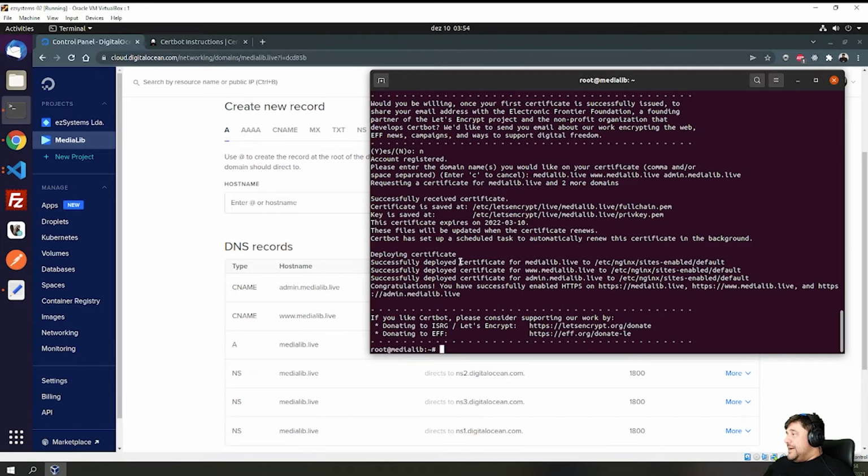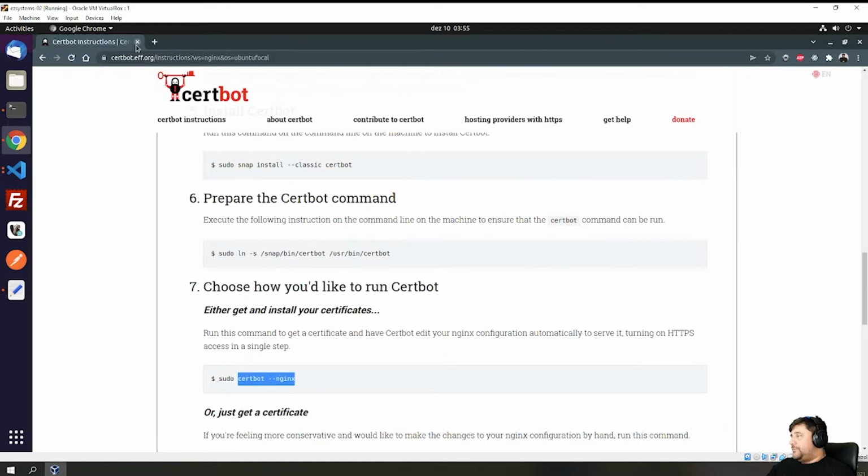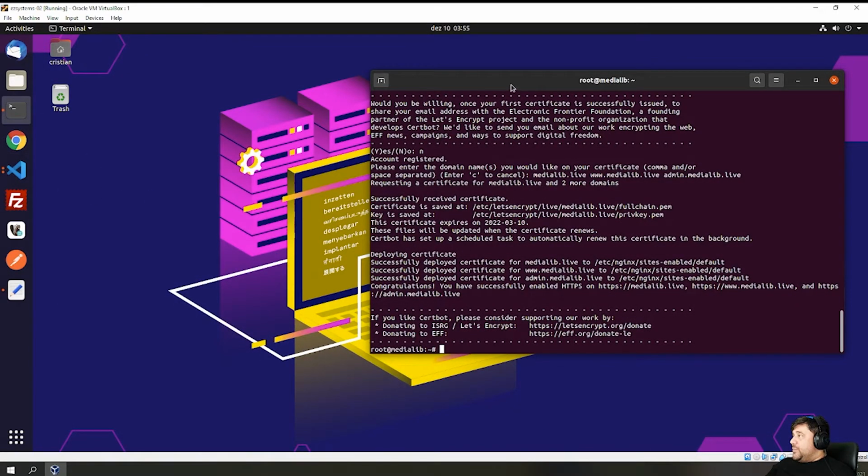So now that we have the certificate for our domains, we really are nearly done, because all we have to do now is install Node and transfer our applications. After that, we are going to configure NGINX to act as a proxy for our applications, and we are going to see what is going to happen. So now, really, we don't need this opened anymore. Obviously, we don't need certbot opened. Perfect.